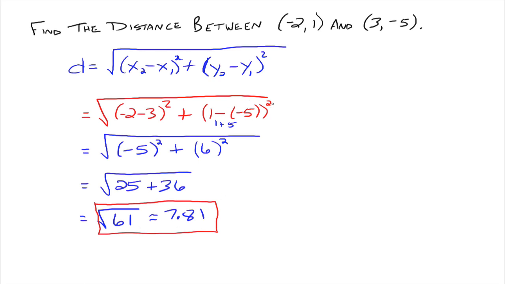So again, don't get hung up on what's x1, y1, what's x2, y2. Just understand that the formula says take the x values, subtract them, and square it. Take the y values, subtract them, and square it. Add those two numbers together, and then take the square root. That's really all the distance formula is saying we need to do. So now that's the idea of the distance formula. Whenever you need to find the distance between two ordered pairs, the distance formula is a good one to use to help you figure that out. So now you'll go apply that to other problems. Study well. Please let me know if you have any questions.